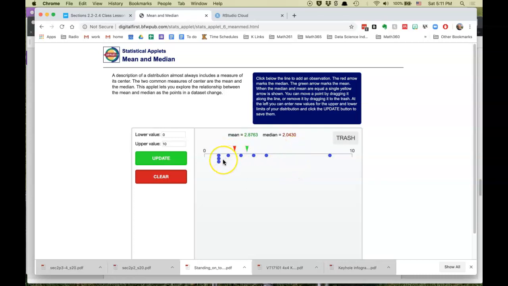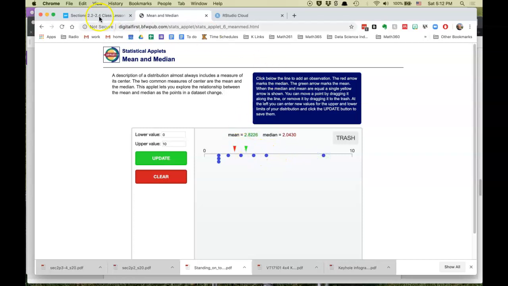All right, so this is perhaps an upside down plot or maybe a stalactite plot. So we can see that because it's skewed to the right, there's a tail coming out, or an extreme value. The mean is pulled out more. It's the green value, the green arrow. The median is the red arrow at 2.04. Okay, and now if we move this point, see the mean is going to change, but the median is not.